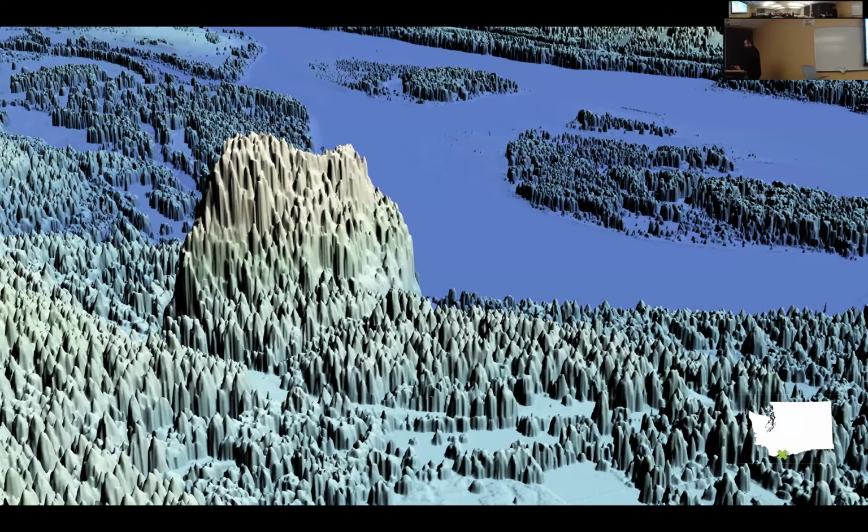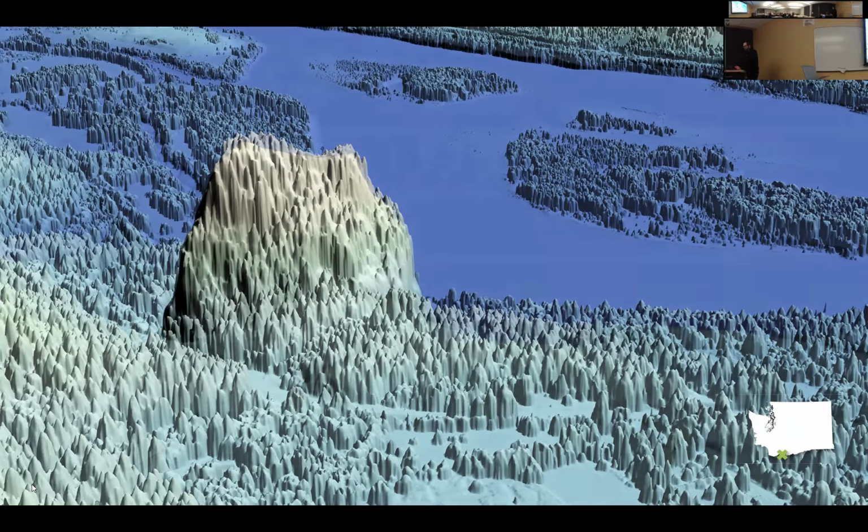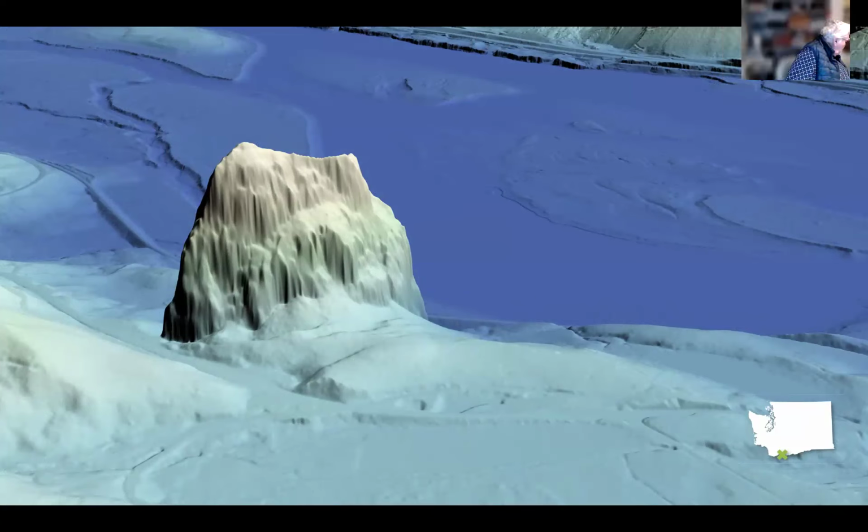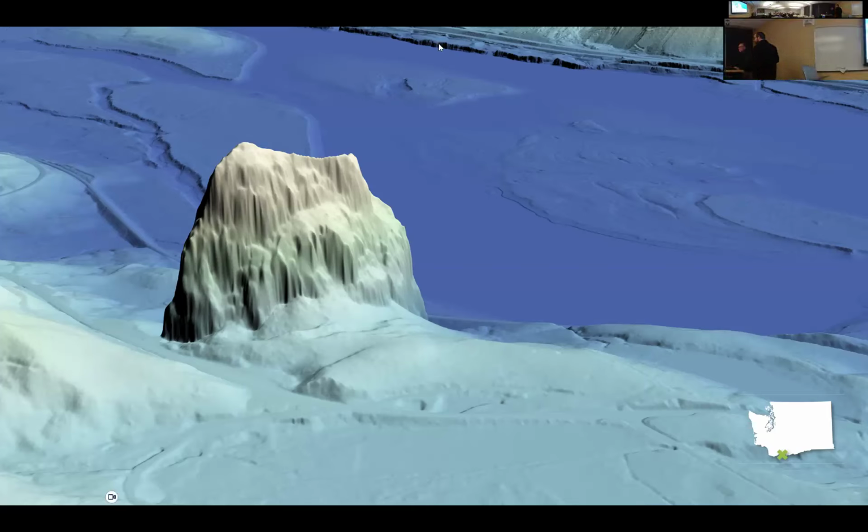But what's really cool about this is you can process this data to take away the vegetation and get a bare earth model. It allows you to see through the trees, and particularly in the Puget lowland and in forested areas, this is an incredibly powerful technique for seeing the landscape underneath the vegetation.